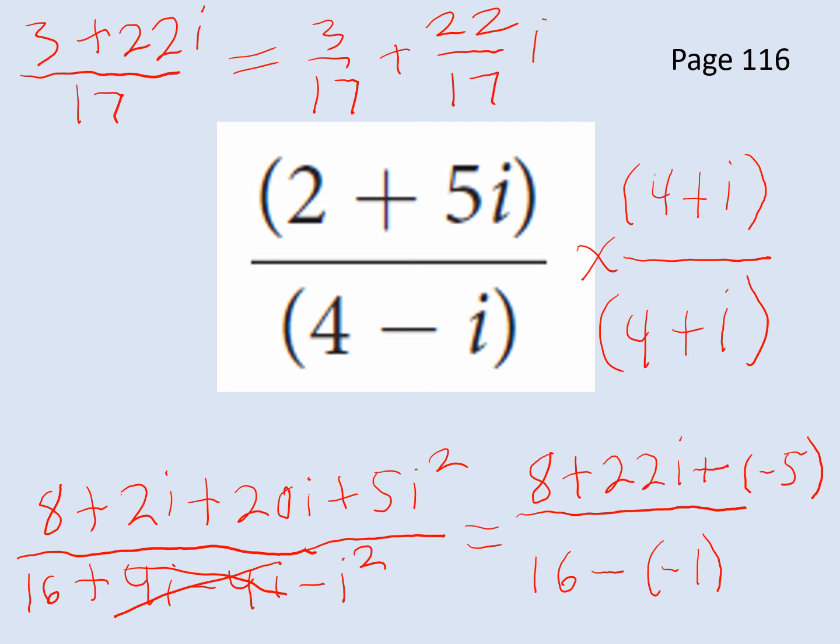So that's actually a coordinate on the XY plane. And that's an important takeaway from all this. It wouldn't be a very easy place to draw, but you know, that's a place on the XY coordinate. The X is your 3 over 17, your Y is the 22 over 17.